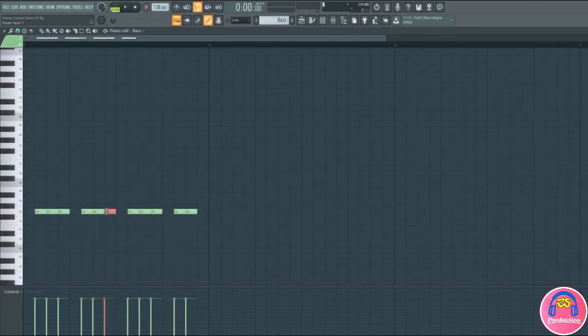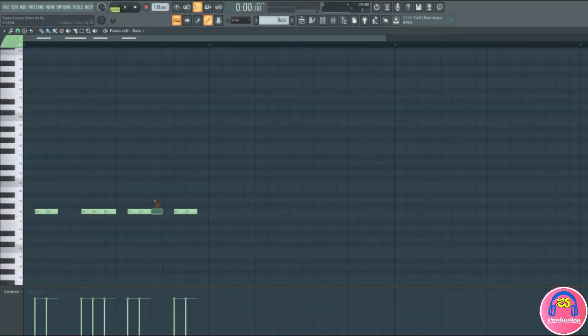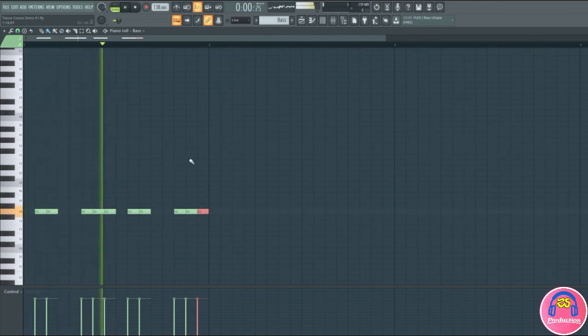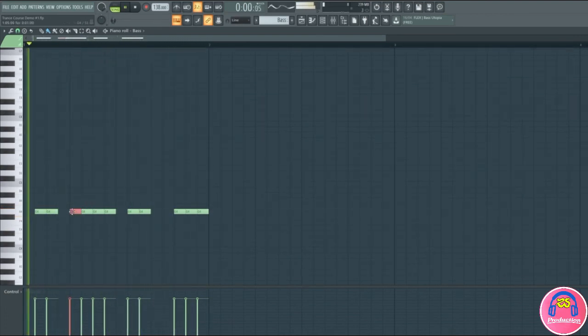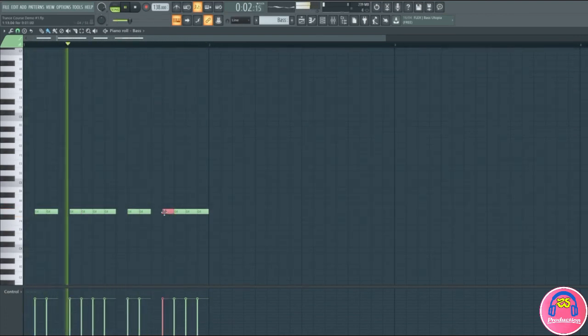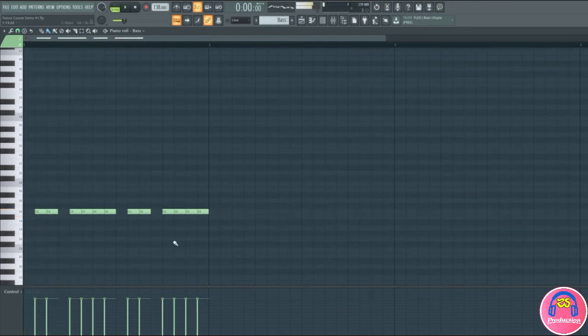Maybe you do it the other way round instead, so you do something like this. So you can see there's lots of different ways of doing this, but they all revolve around the key idea of leaving that first note empty.